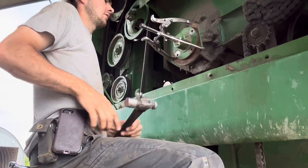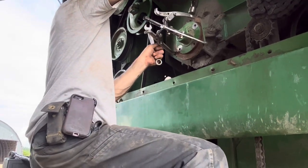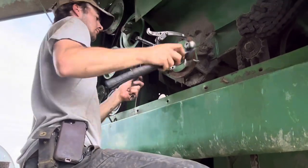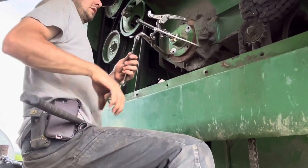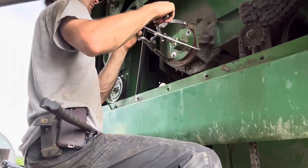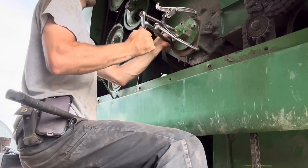I'm just gonna heat it a bit. They hardly ever work, these things.